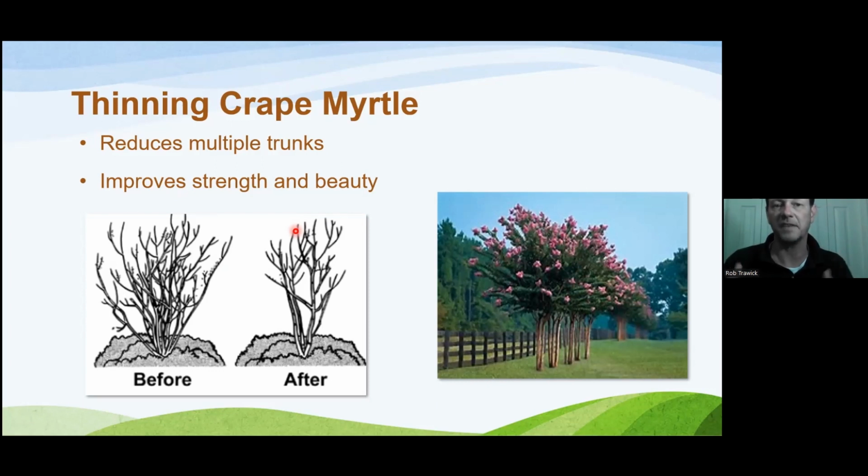So a big thing about crepe myrtles is pick a variety that's only going to get the size for the area that you want. Like I said, there are crepe myrtles out there that only get 6 to 8 feet tall. There are varieties that only get 8 to 10 feet tall. Pick the right variety and literally leave it at the height it's supposed to get, and then go in here and make your thinning cuts through here to just have a nice shaped single plant.